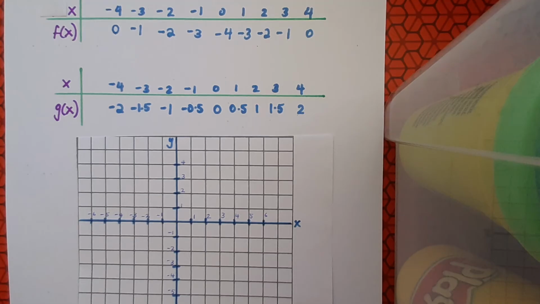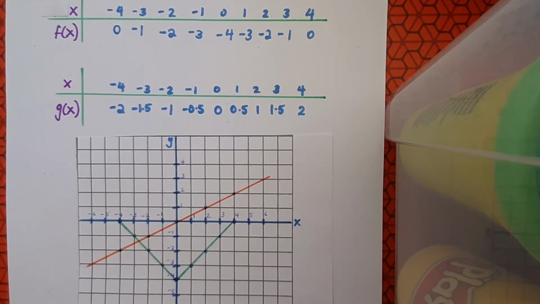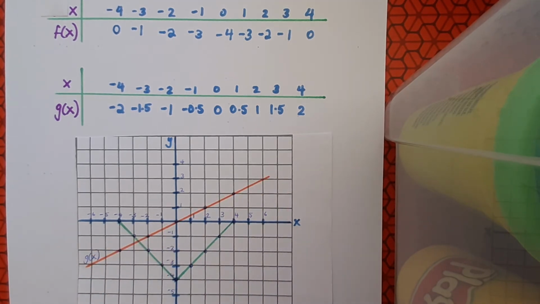So I've got a set of values now for f of x and a set of values for g of x. So I have my xy plane set up now, and I'll plot the points and join them together to make the two functions. So I've filled in my points and I've joined up to make my functions. You can see there with my g of x, which is in orange, that I've extended beyond the points that I'm given. And I could actually do the same with my f of x if I wanted to, because although it's not kind of a straightforward line, it is linear on both sides of the y-axis.